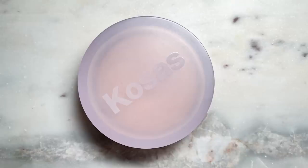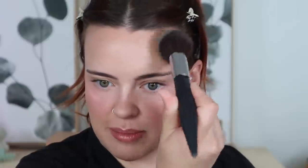The last thing I'm adding to my base is a sheer layer of the Costas powder in the shade Feathery just to lock everything in. My base looks really pretty. The only thing I'm side-eyeing is the NARS blush — the colors are so cute and I'm drawn to them, but the formula just doesn't add enough for what it costs. Now I'm going to quickly do my brows and prime my eyelids — please enjoy the brow intermission.